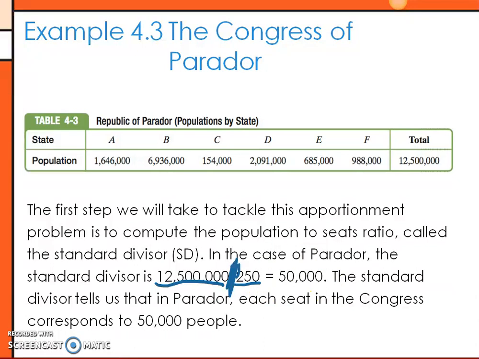So think about what this means. If there's 12 million-ish people in this whole population, and we only have 250 seats to give away, how many times does 250 go into this? This 50,000 is saying this is how many people it takes to get a seat, right? So if this is the total number of people, we ask how many times do the seats fit into that? So if you have 50,000 people in your population, that should correspond to about one seat. So notice even I could just kind of eyeball, this one has 150,000 people, so they should get 3-ish seats. They're a little more than 150, right? And so what they're saying is the standard divisor is how much of the total population you need to get a seat.